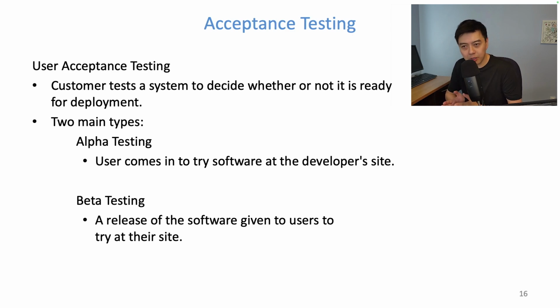And this is an internal process where the people who are doing the alpha testing are usually paid. They're usually part of the development team even. Whereas in beta testing, we have a type of release to a subset of the general public, and they do the testing.